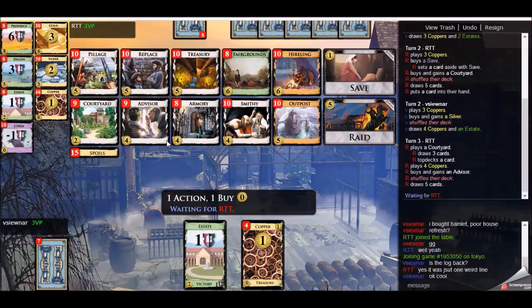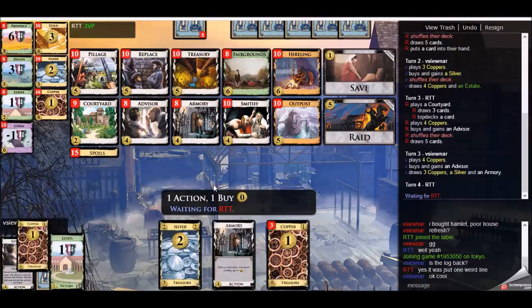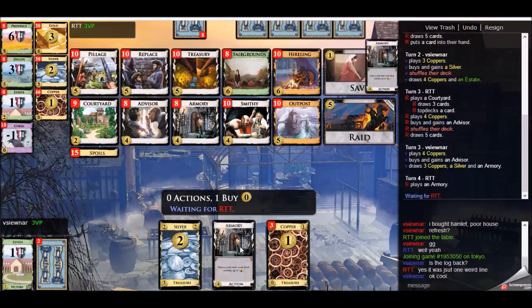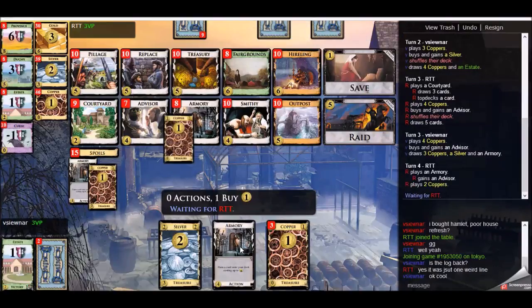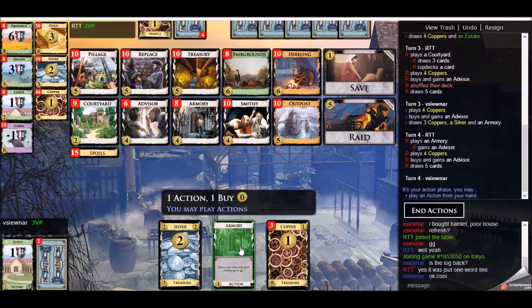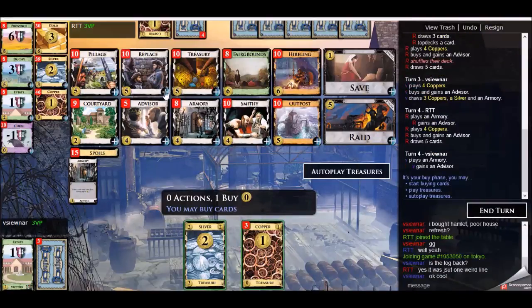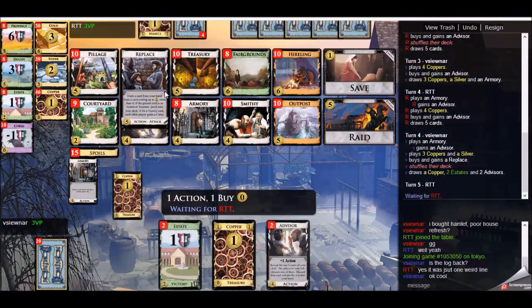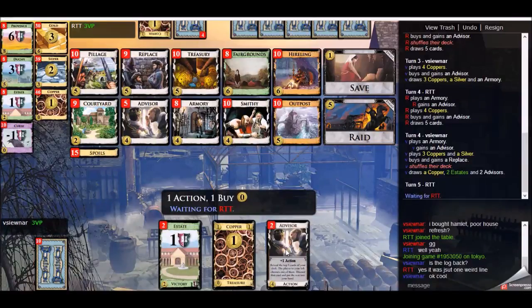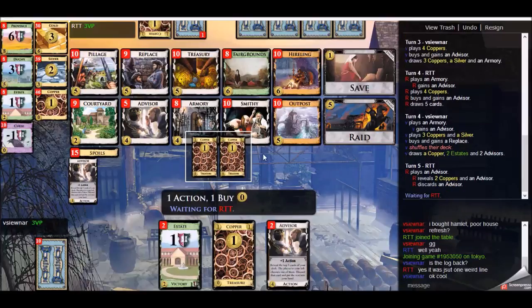My opponent goes with the armory and the courtyard. So the courtyard does come out early and gets my opponent up to an advisor, and presumably he can stick his armory back to pick up even more advisors, right? So this is a good hand for me here. I'm able to pick up both an advisor as well as a replace, and hopefully my replace can find some of these estates and convert them into advisors.